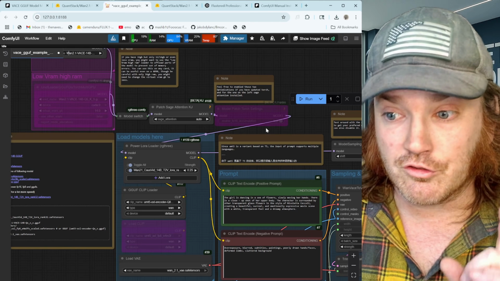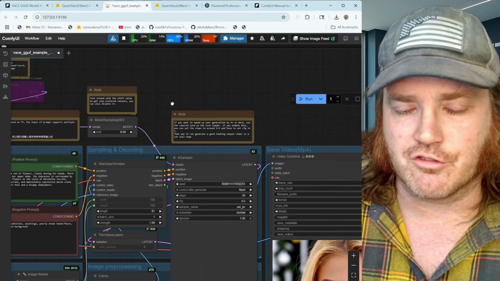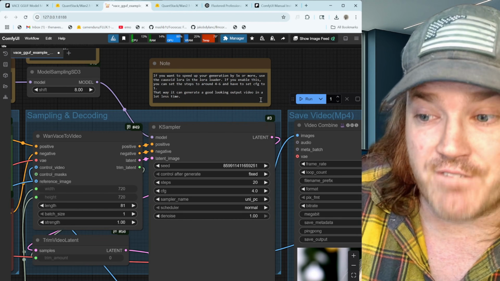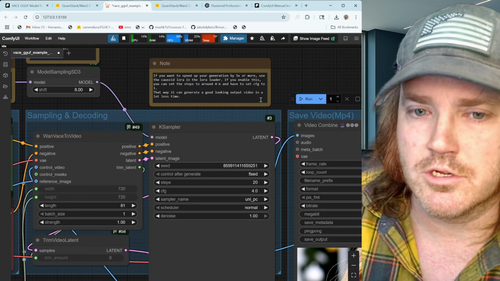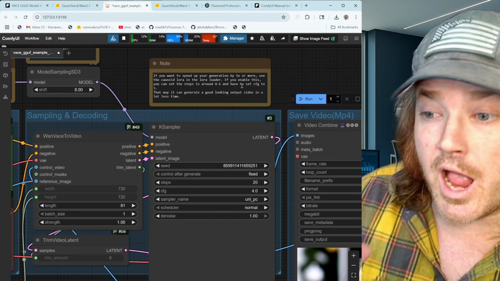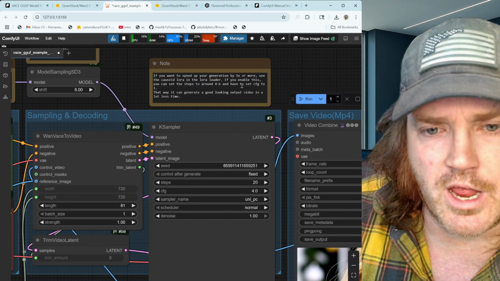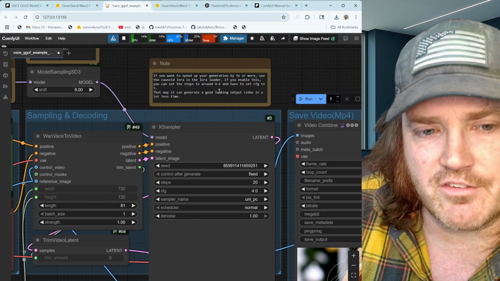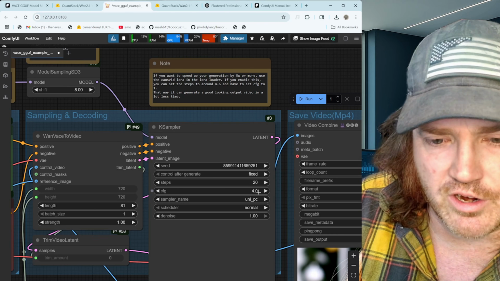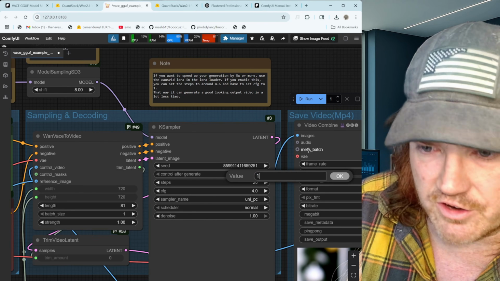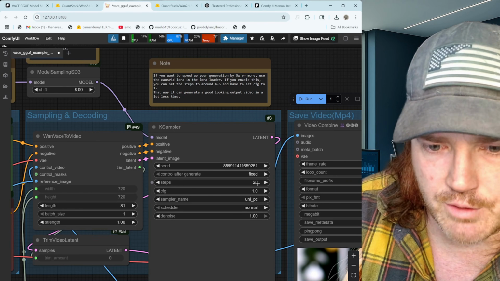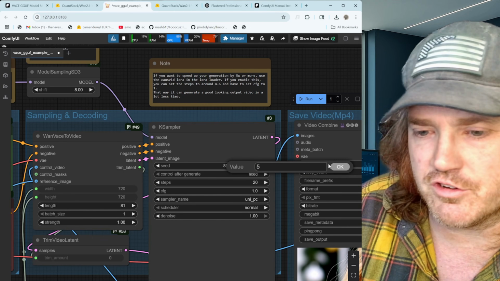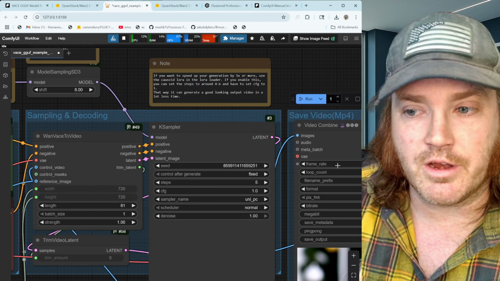But to use the LoRA, we've got to do one other thing. We're going to scroll over here to Notes. And notice it says, if you want to speed up your generation by 5 times or more, use the CausVid LoRA in the LoRA loader. If you enable this, it's enabled. You can set the steps to around 4 to 6 and you have to set CFG to 1. So we're going to set the CFG here, change that to 1. And then we'll put our steps down to, we'll split the middle, between 4 and 6, we're going to put a 5. Okay? Now we're ready to go.